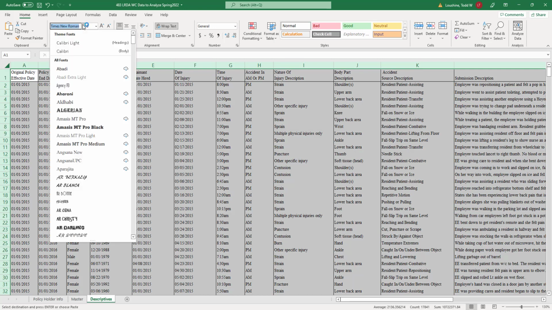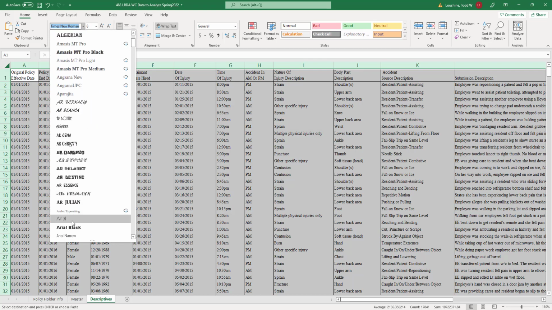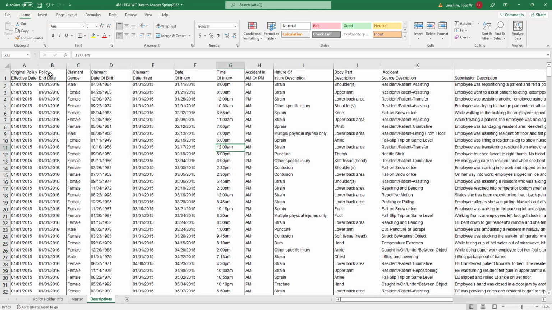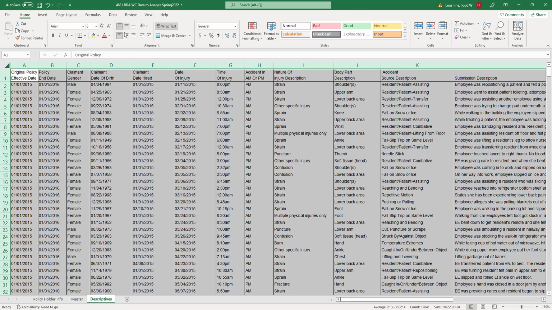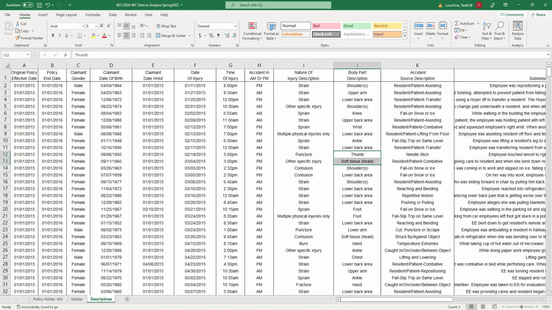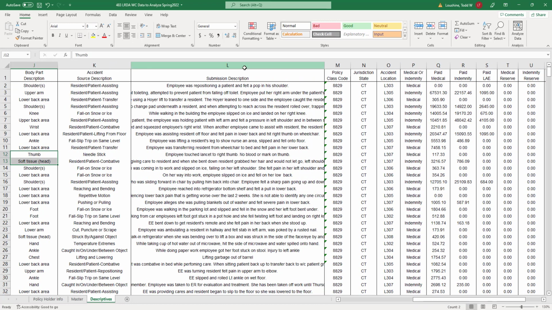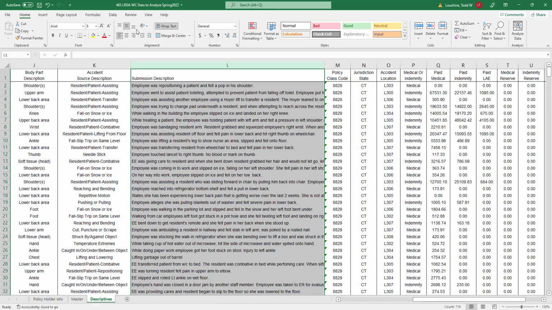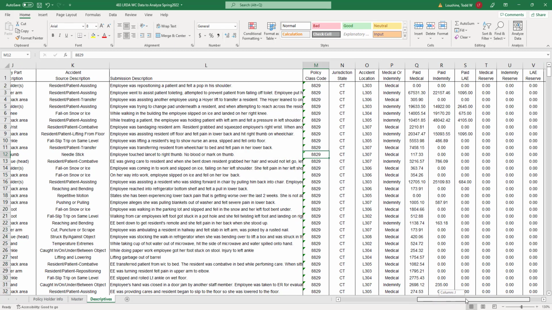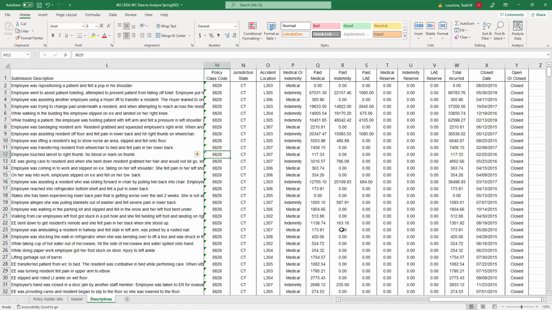For my work, I like the font to be Arial because it's a sans serif font. That's better for me. I also like things to be centered. You can do it as you wish. The descriptives, I'm going to push to the left. So I just did some alignment. You can do text wrap, you can do merge and center. These are all things you can do. I want you to play around. Make it look the way you want it, not how I do it.